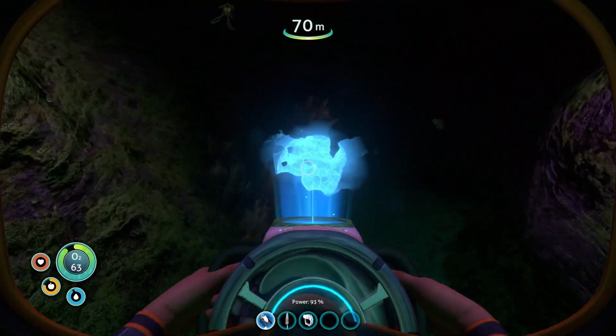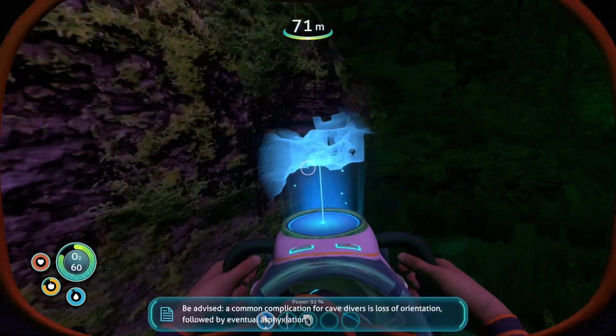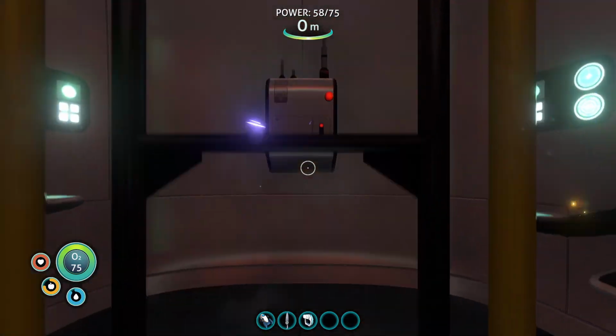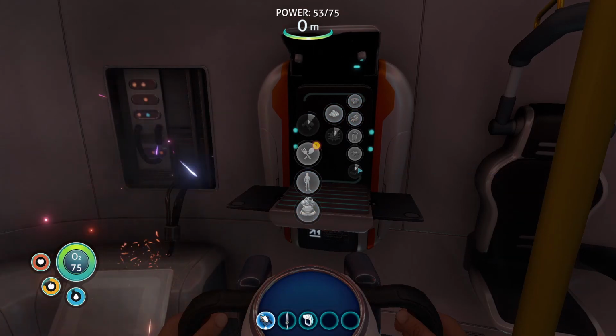Silver. Lead. Oh, that is dark. More gold, don't mind if I take it. Silver, okay, that's good. I'm out of here. Boom. Make a wiring kit.